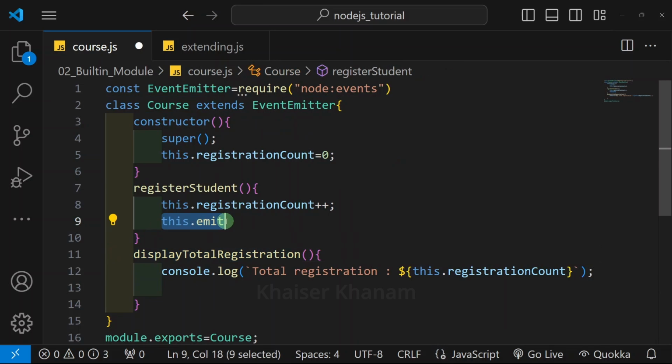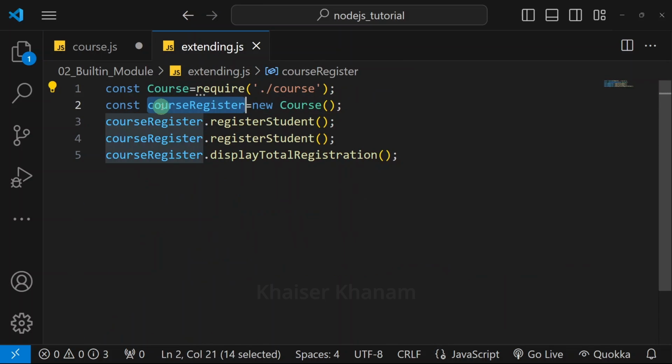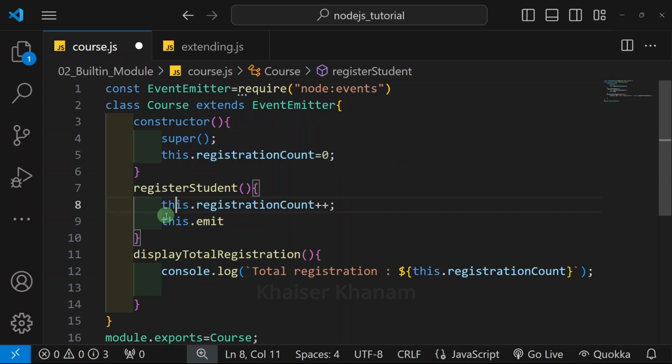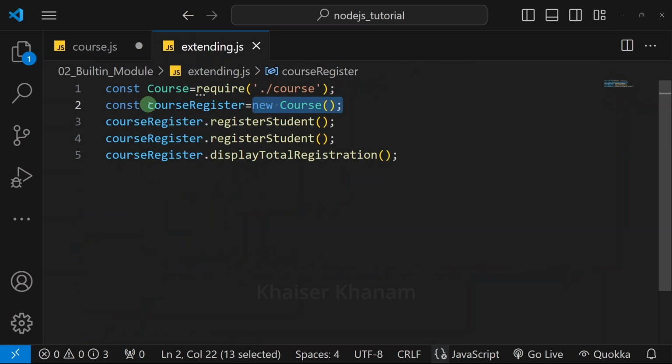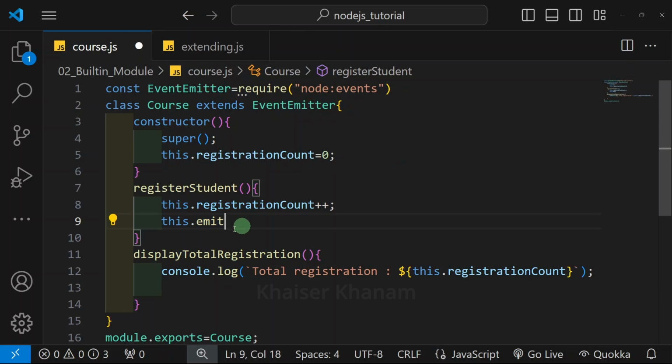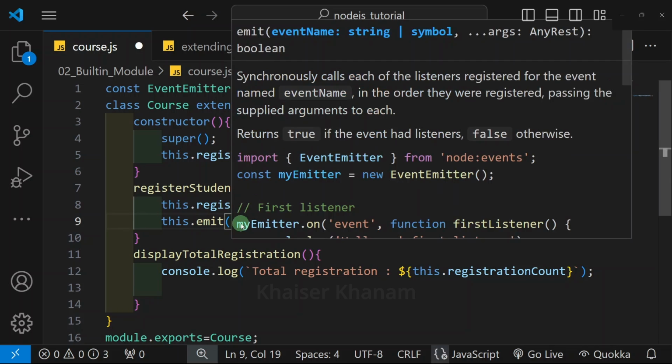So this.emit will be referring to the object which we have created using this class. Do not get confused. So directly on that object, I'm just using this emit.